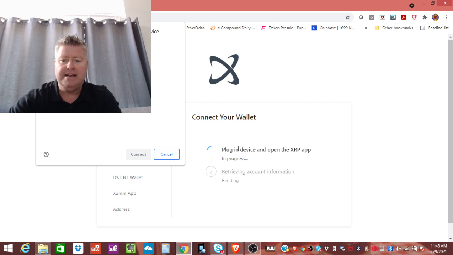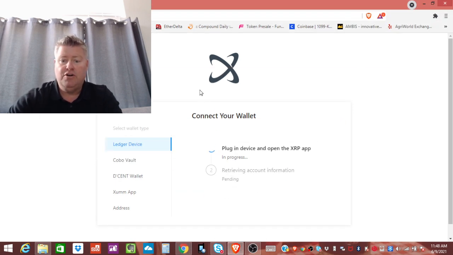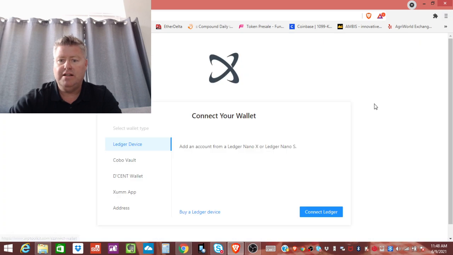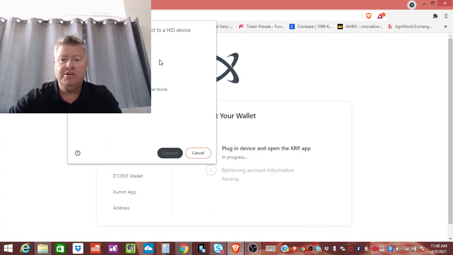I would go ahead and log in with my Ledger device, and it would just constantly be thinking until it finally says, sorry, it's timed out, you're unable to log in. What I found is if you use the Brave browser, you go to the Brave browser, let's reset it real quick here, and click connect wallet. Now you see that the extension pops up and this connect is actually darker, that means it's working.